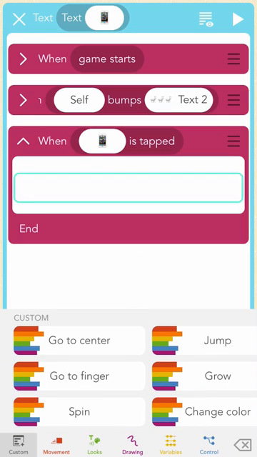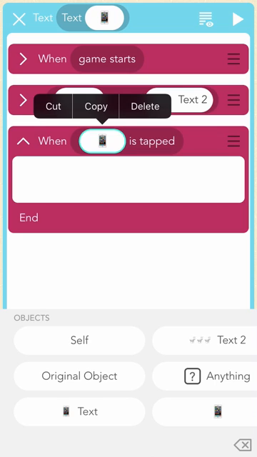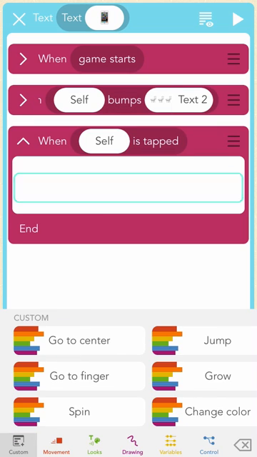By the way, it's a little confusing for this particular game because I happen to be coding a rule for my little iPhone emoji object in my game, but that's not what this little white bubble at the top is referring to. So I'm going to tap on the little white bubble here to change it to self again. So it should read when self is tapped. Pause here to make sure your code looks like mine. Okay, so now I started a rule when self is tapped. So what should go inside this when container to finish the rule?